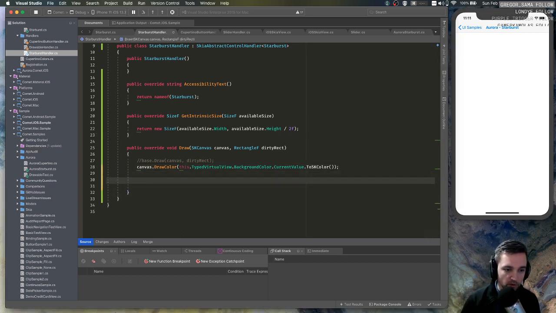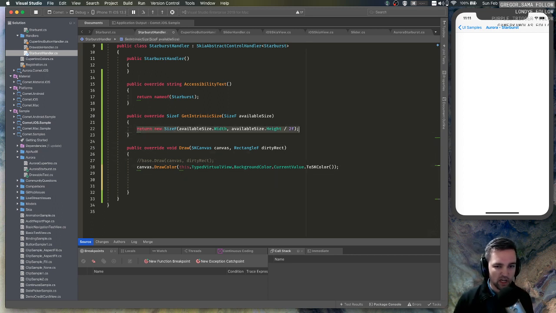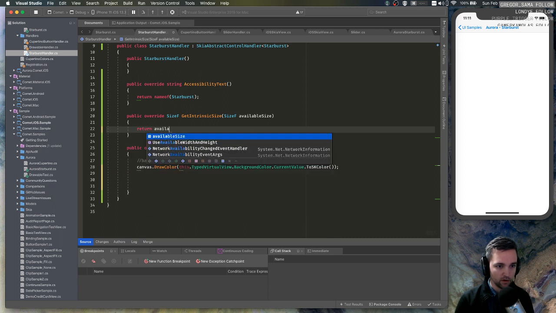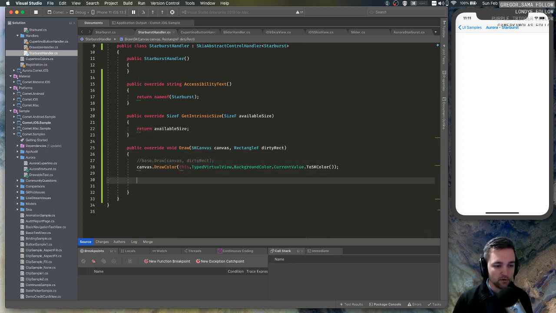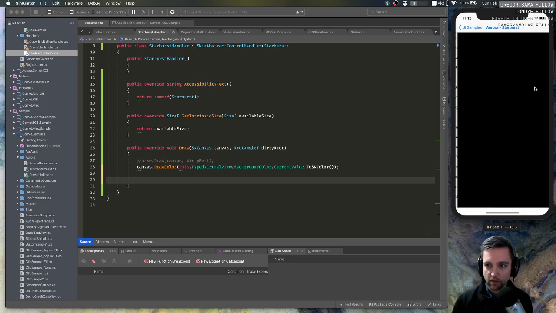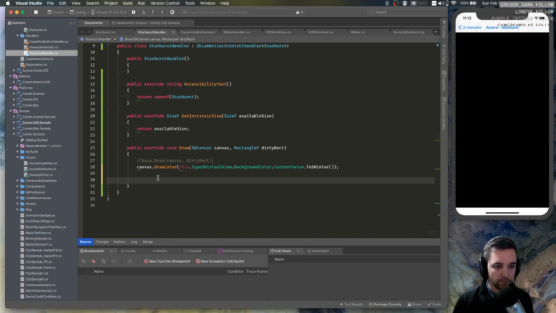And so whenever we're doing drawing for Skia, actually, let's do the whole thing. Return. Whenever we're doing drawing for Skia, you kind of have to think of it like painting on an actual canvas a little bit, right? You start off with a base canvas, we draw on top of it, and then we keep adding layers of paint or layers of color on top of it, just like you would if you were painting on a real canvas.